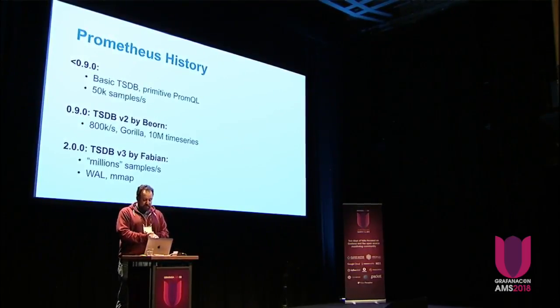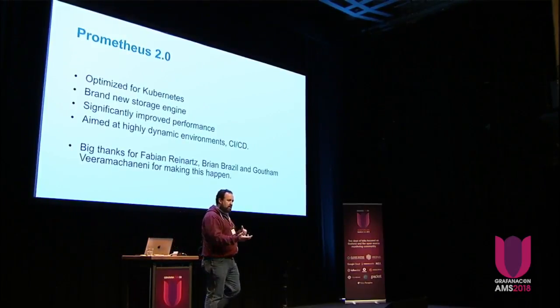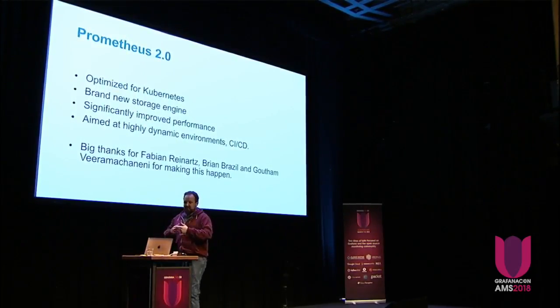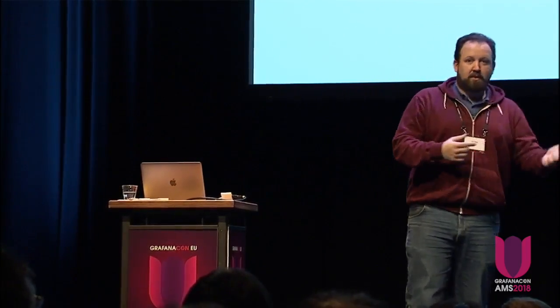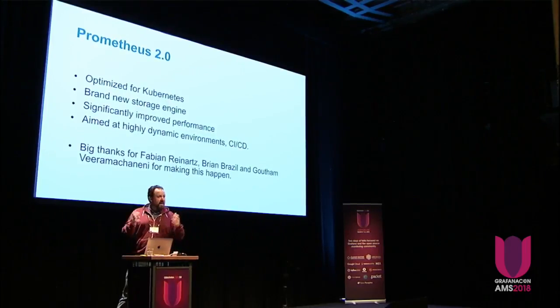What we did focus on with this new release is dealing with series churn. In highly dynamic environments like Kubernetes, we see lots of pods coming and going, and every time a pod disappears and a new one comes up, you get thousands of new time series. If you're doing continuous deployment — deploying every single PR you merge into master into your staging environment — you can be redeploying your services tens or hundreds of times a day. Prometheus 1.0 struggled with that because you would easily hit 10 million time series very quickly. With Prometheus 2.0, we rotate out the blocks every two hours, so there's a cap on the cardinality expansion — which makes it really good for Kubernetes.